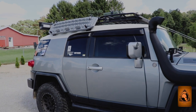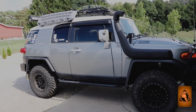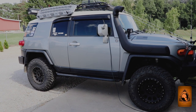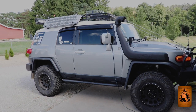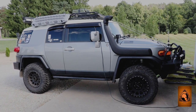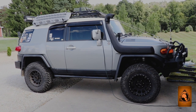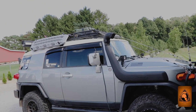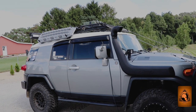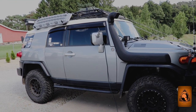Just backing up to give you the overall look of the FJ with the max tracks located on the back. I think it looks pretty good. The goal of the FJ these days is not really about looks — though it is a good-looking vehicle — it's about function and being able to take everything we want with us along with our teardrop trailer. The goal was basically not to use any of the real estate up on top of the roof rack.